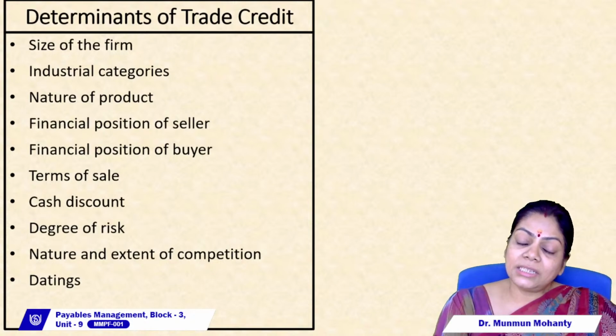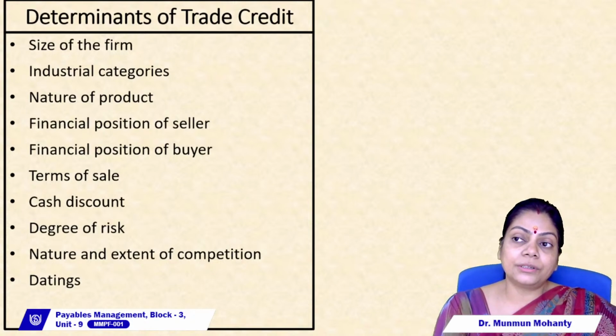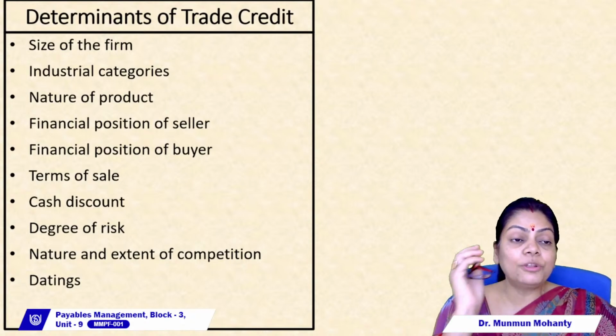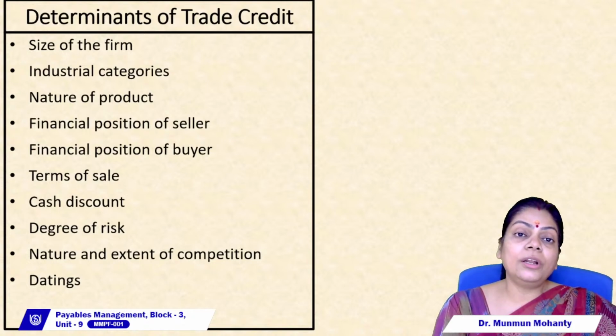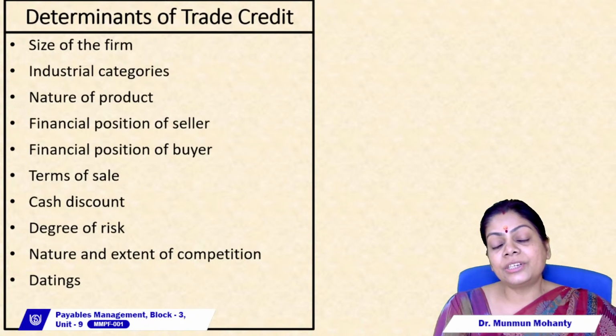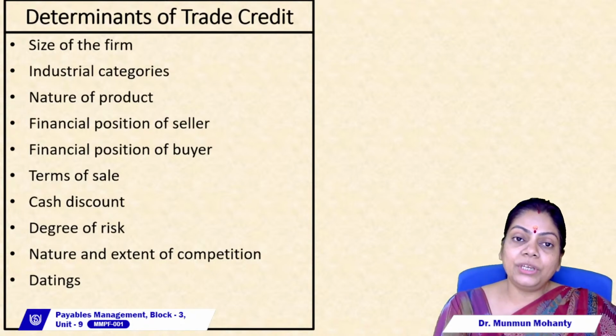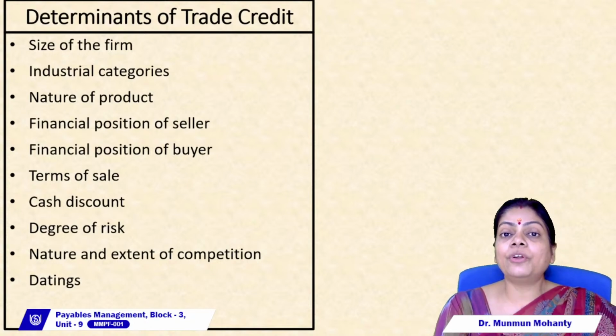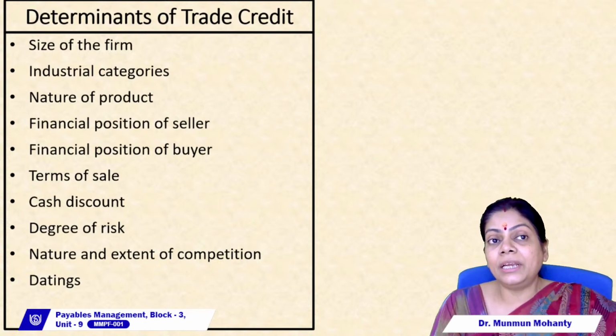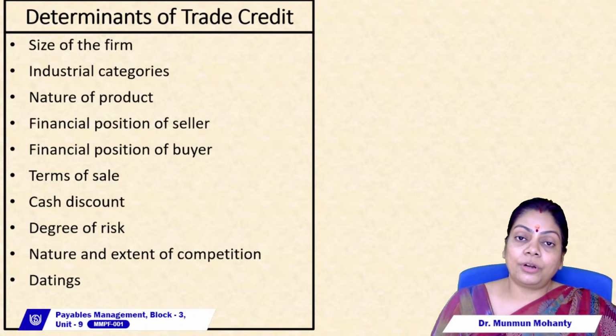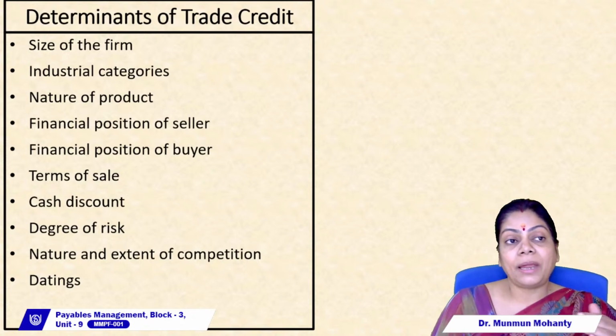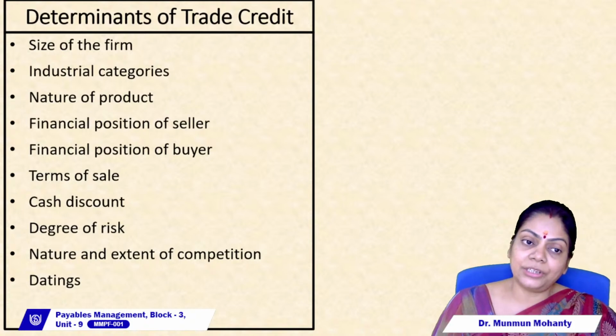Now, this kind of willful stretching of payment, deferment of cash, will hurt my supplier's business, because he needs the cash. He also has a requirement of liquidity. So when he senses that I am doing it on purpose to extend my credit facility or the availability of finance, he might introduce the concept of a cash discount.